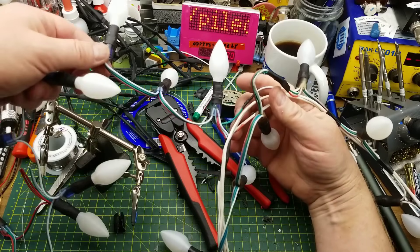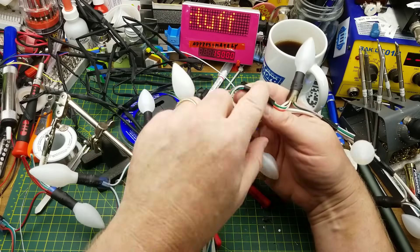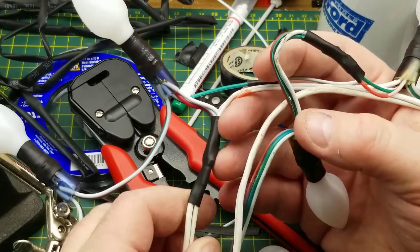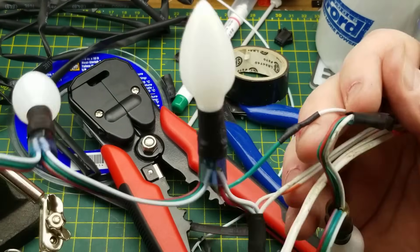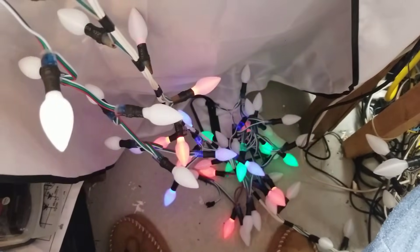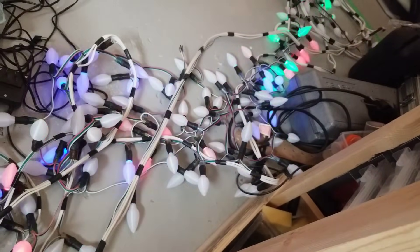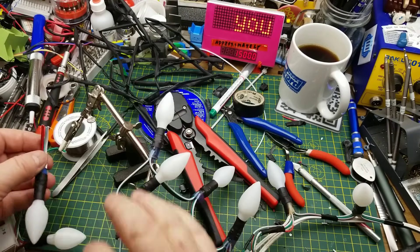There's the first three-way join made and all shrank together. That was a bear to get apart because, as I mentioned earlier, I put hot melt glue inside those to seal them up, so cutting them apart to re-solder them was a bit of a pain. But I've got them in there now. Here is the main line, and that clump on the floor is the branch, and there's the rest of them carrying on. So far so good — now just to repeat that one more time with the other string.